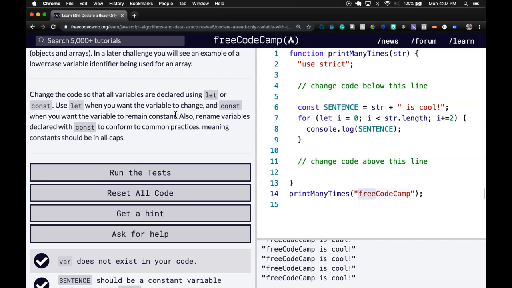So just to go over this again, the const keyword basically is used when we're not going to change that variable at all. We use let when we can change it, or we only want to define it within the scope that it's used in. As long as you guys are understanding that, you're getting this lesson, and I'll see you in the next one.